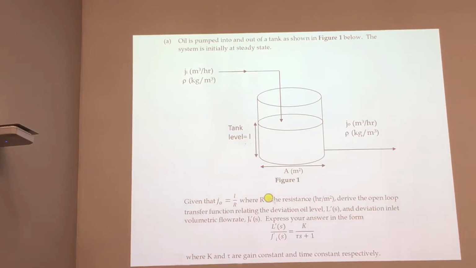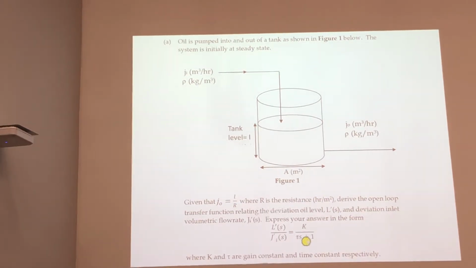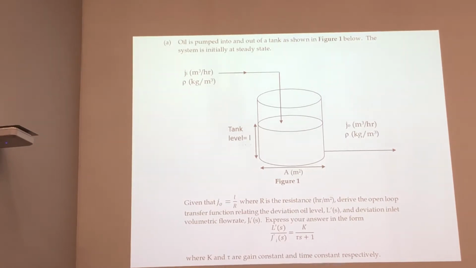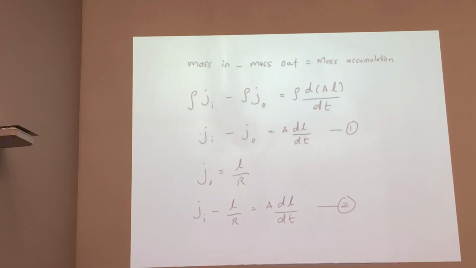Alright, you need to know this. And you need to prove that H divided by Q_i, what we call the open loop transfer function, or sometimes we call it first order transfer function. Okay? And of course we said K and tau are actually gain and time constant. So this K is equal to R after you manage to arrange everything. Alright, so to start, you all should do this.